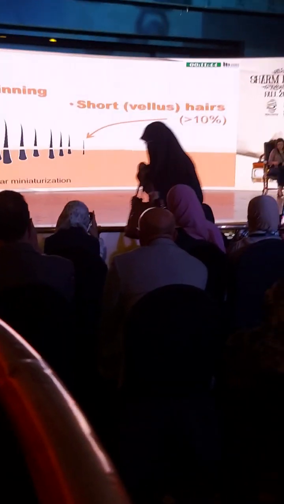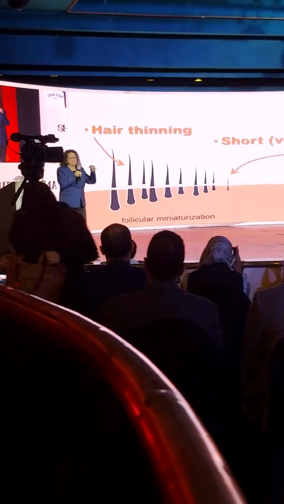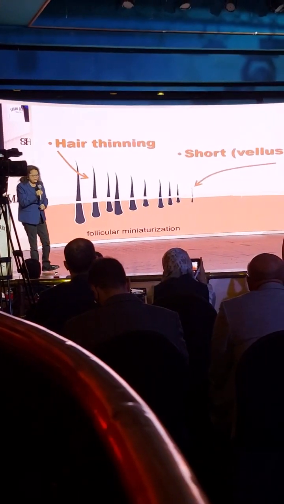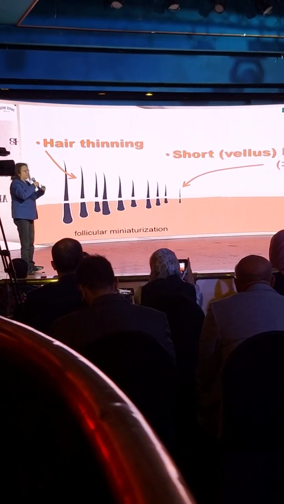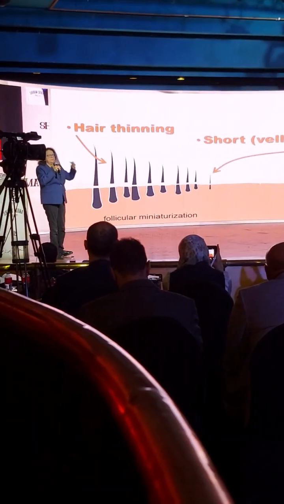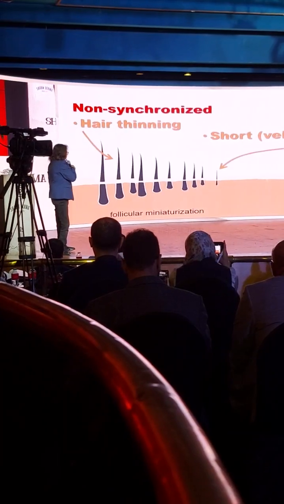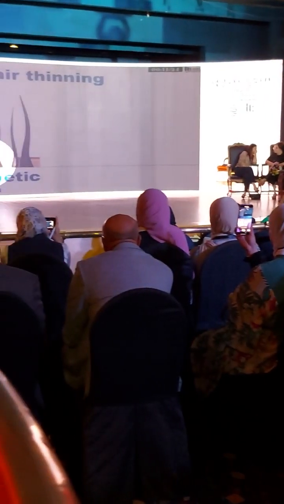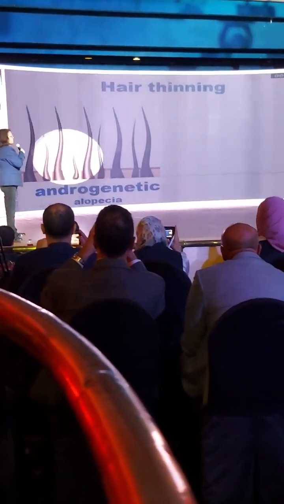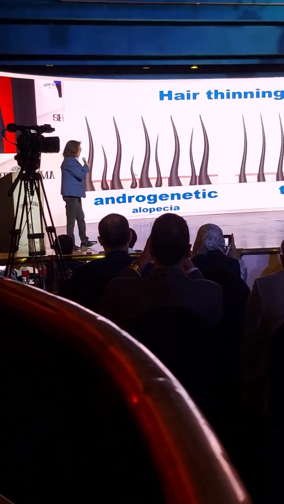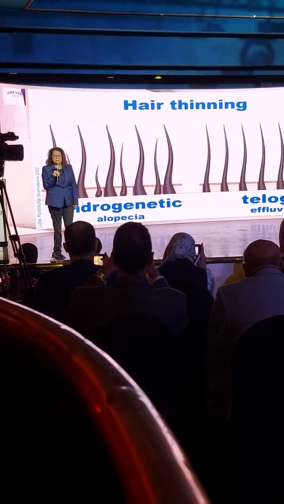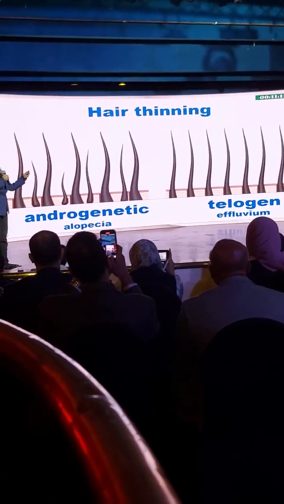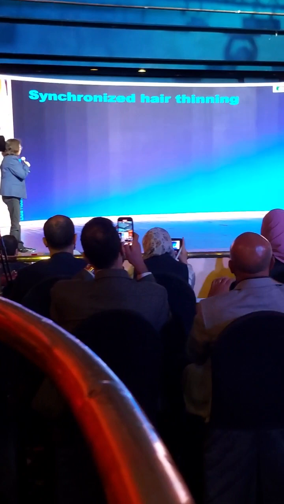The vellus hairs are the very short, very thin, and hypopigmented hairs, nearly invisible. When looking into numbers, these are hairs which are less than 3 millimeters in length, less than 30 micrometers in thickness, and they have no pigment. So when you look from far, this will appear like total alopecia. And because this is not synchronized, we will see in one field of view hairs which are thick, thinner, and very thin. You have seen this image already today. This is unlike miniaturization in other diseases where the miniaturization is diffuse and it goes in a similar way throughout the scalp.